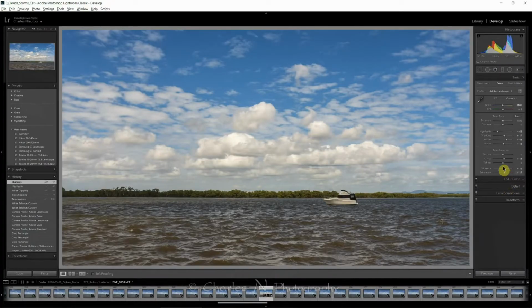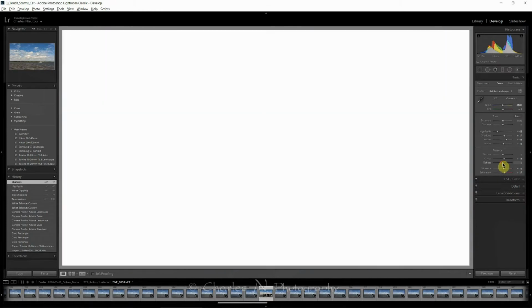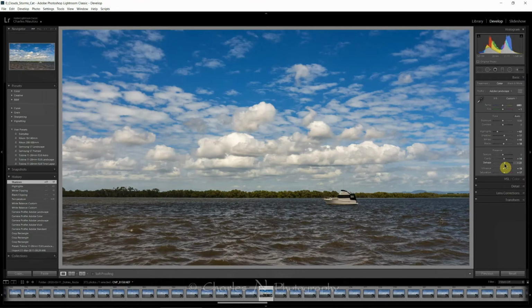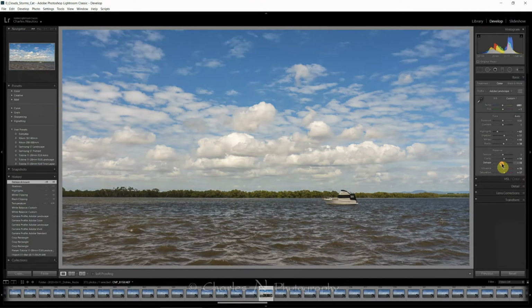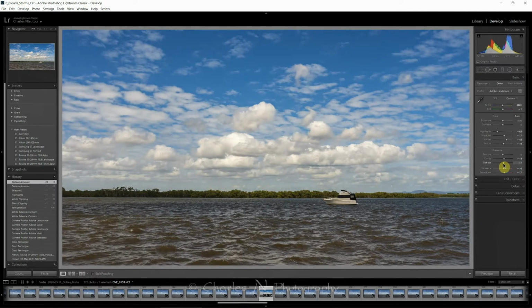So what we'll do is hold the Alt key again, click on dehaze, and as soon as it comes up, we can see here on the screen we're at 21. Now if I double click to bring it back to 0, that's too much. So I'll take it to about 10. This will just give me a little bit more definition in the clouds. The clarity is set to 14, which is fine. Because of the preset on my lens, I've got saturation set to 17 and the vibrance set to 10.